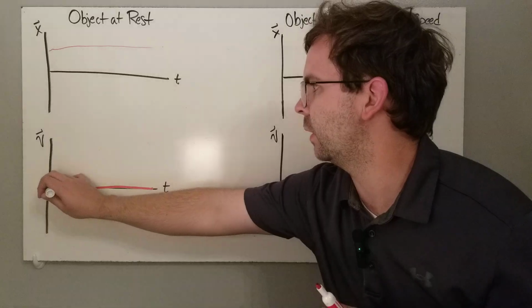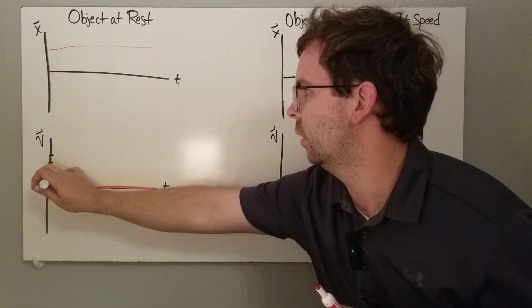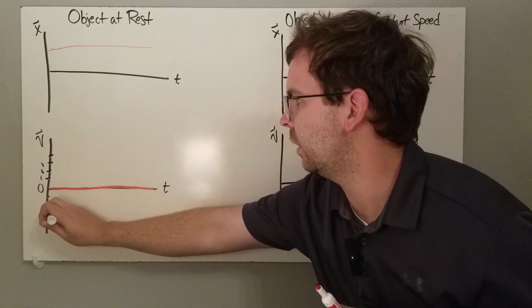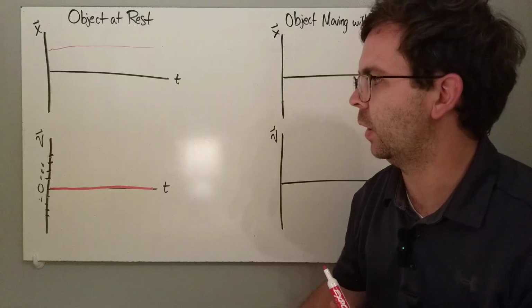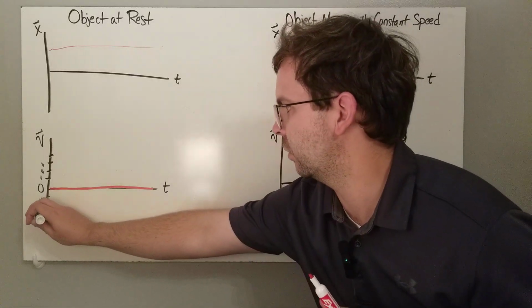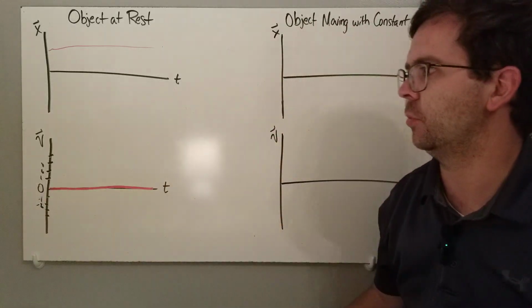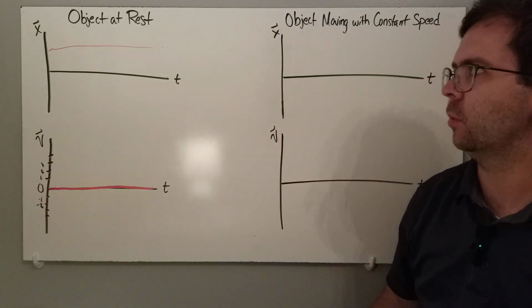So it can't be anything up here, which would be more than 0, a 1, 2, 3, or so on. And it can't be anything down here either, because that would be more than 0 speed as well, just in the negative direction. These are still speeds moving, but they're just moving in the opposite direction. So an object at rest is always going to be a speed of 0.